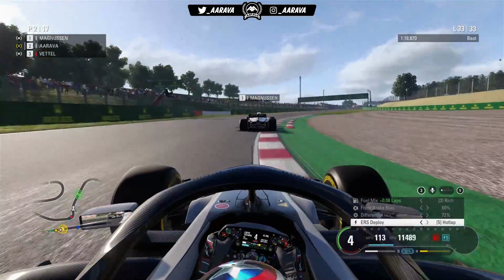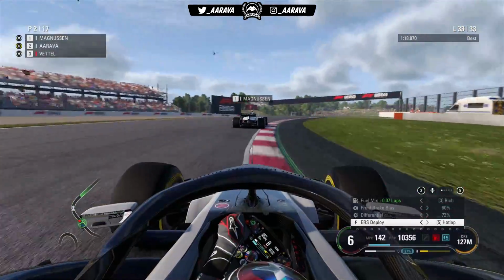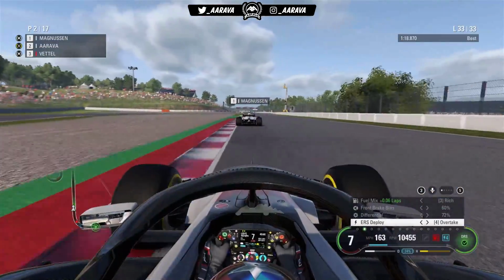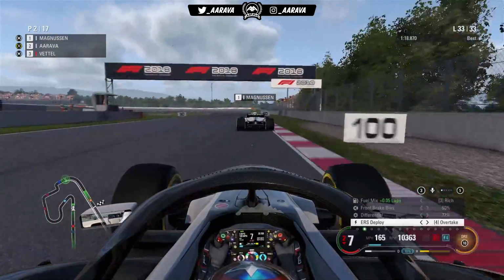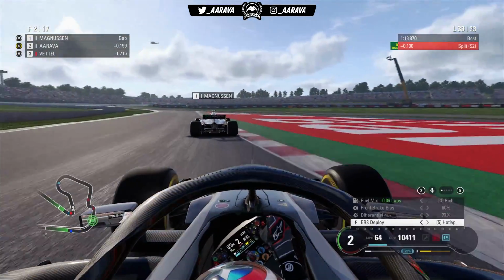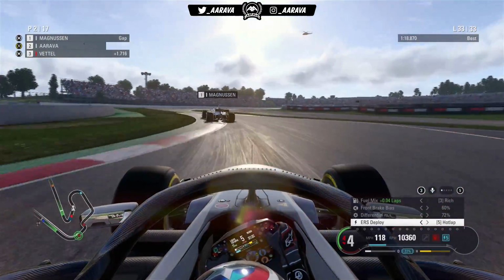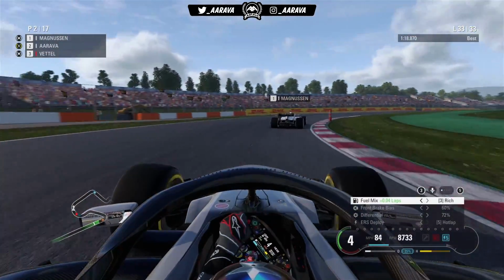Nice and easy on throttle, trying to get the power down as early as we can then, and then up the hill, try and scrub off the least amount of speed there in 6th gear. Little lift off, power down, DRS open there, overtake mode on the ERS there. We close up on Magnussen, right up his gearbox, big lock up on the front left, but I just can't make it work. I wasn't near enough to make a dive bomb there down the inside, and Sector 3 is going to be the most difficult place to make a pass.